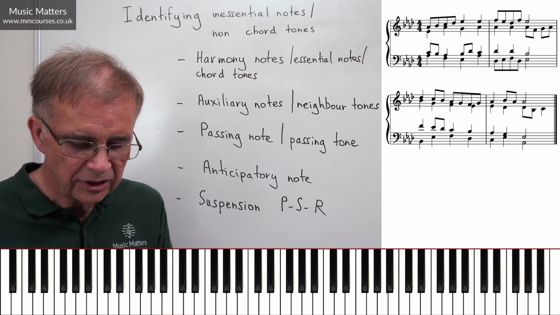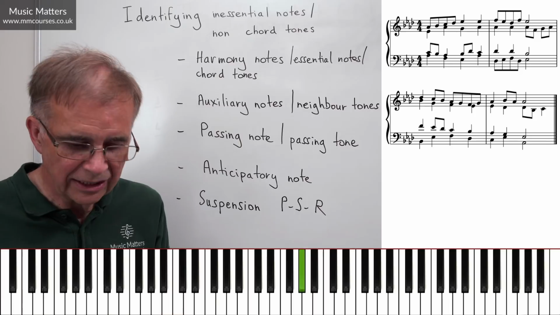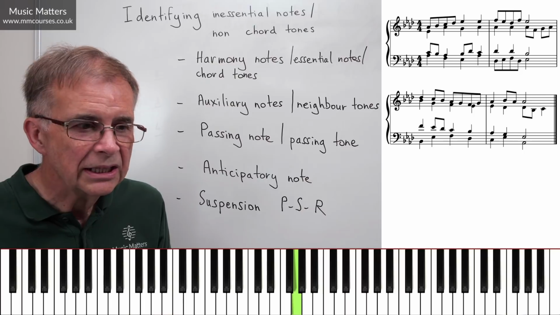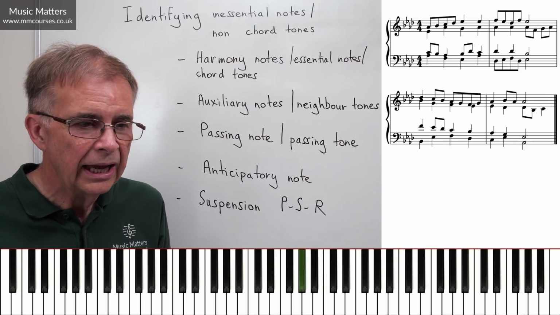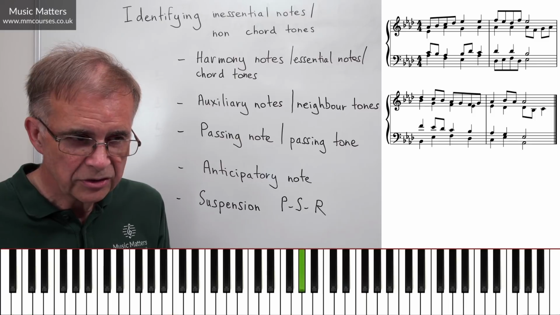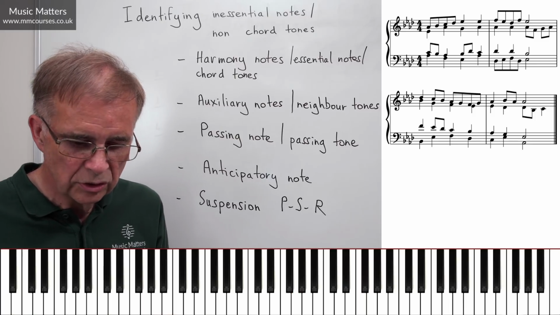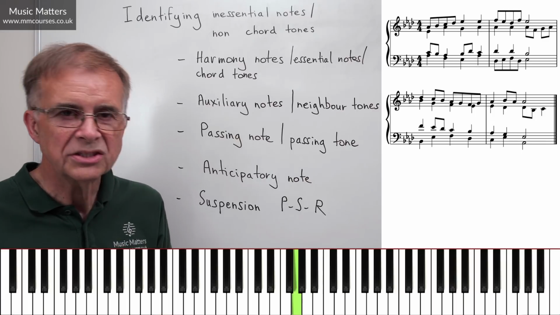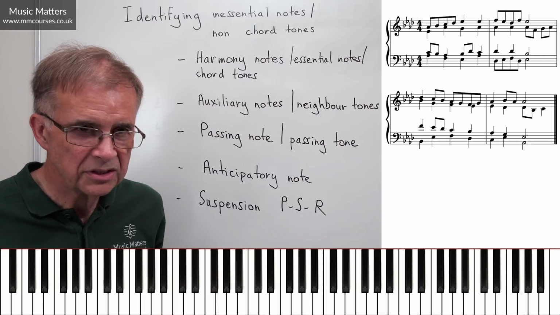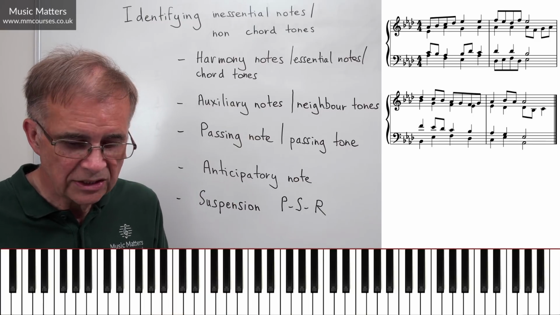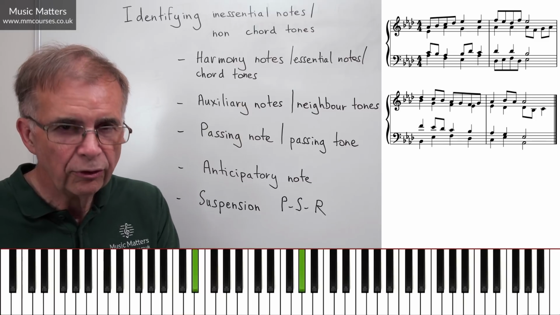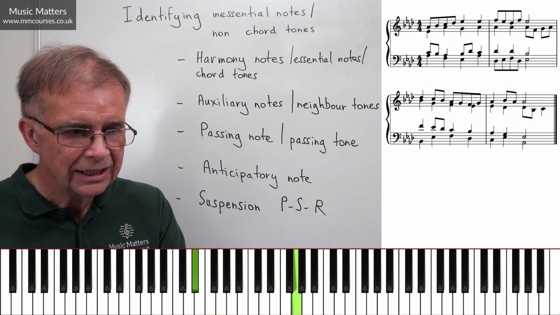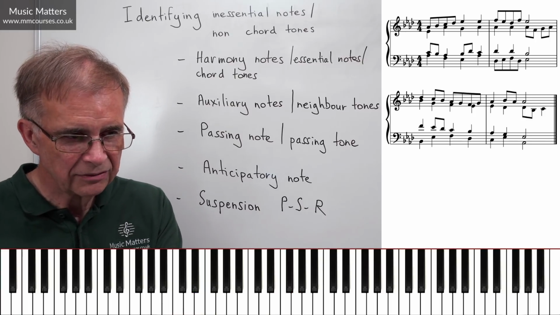G. So the first A flat is P, that's on the 2nd beat. The A flat on the 3rd beat is S. Then the G on the 4th beat is R. So P, S, R. P belongs to its chord, R belongs to its chord. P and S are the same note. S goes to R by step. So it's fulfilling all the requirements of a suspension, and this is a decorated suspension. Over the bass it's going 4, 3, but it's decorated because it's going 4, 2, 3. So you see what's happening there from the 2nd beat of that bar.